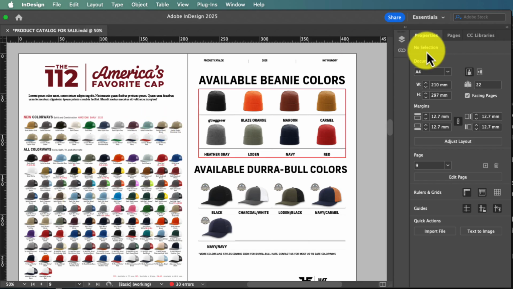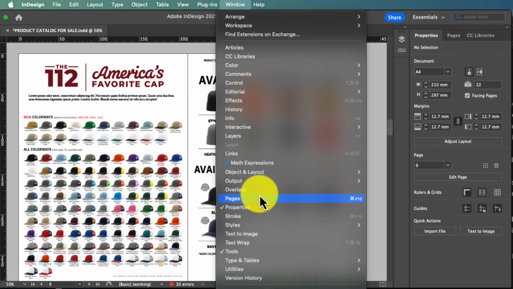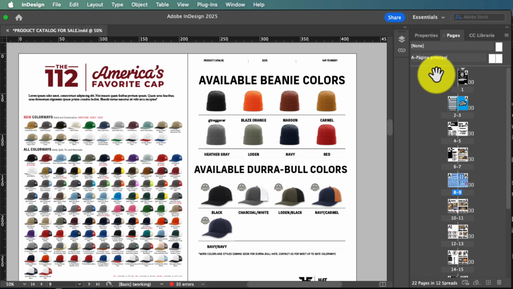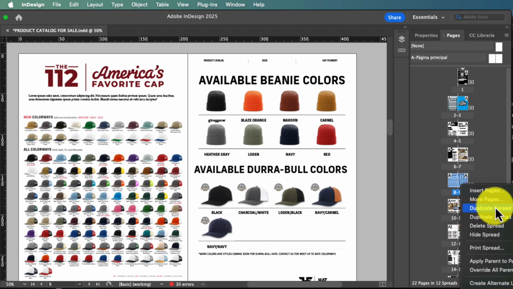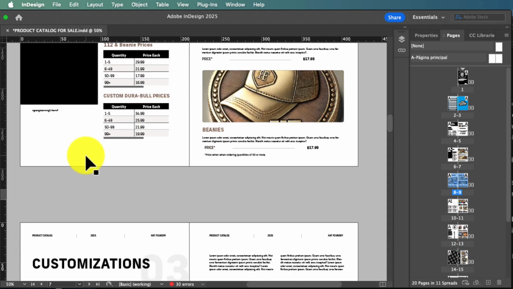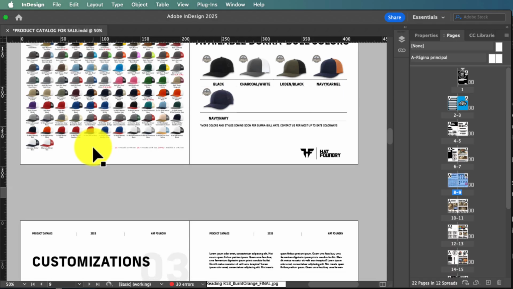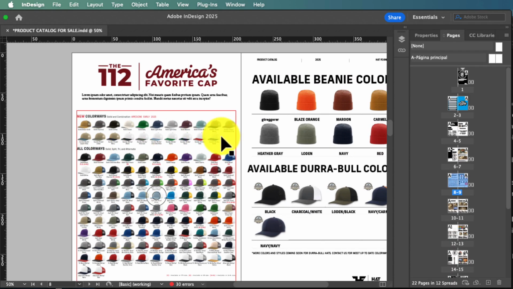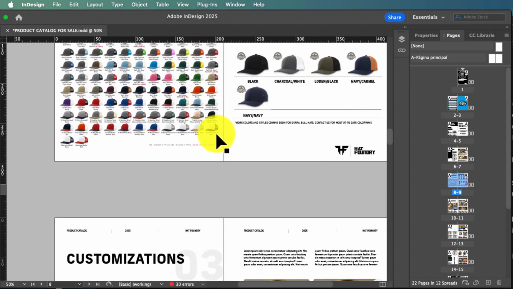You can also delete the entire page if you hit Window, Pages, and then Pages are going to pop up over here. So this is page 8 and 9 in the catalog. Just click on each one, hold in the Shift key to click two of them. Hit right click, and then hit Delete Spread, right? And then hit OK. And that's going to take that page out of there completely if you don't want it. That's how you delete pages, and you add pages kind of the same way. And we'll talk about that in 1 second.